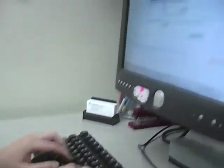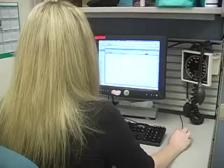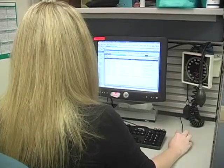I recently had a patient who lost her job, and she had high blood pressure and diabetes and high cholesterol. And she had to stop taking her medications because she couldn't afford them. So we worked with her doctor to find some medications that were less expensive, that still worked to control her blood sugars and her blood pressure. And she came back in a month later feeling great, taking her medications every day. And she felt really lucky that we were able to find some good choices for her, that she was still able to take her medications.